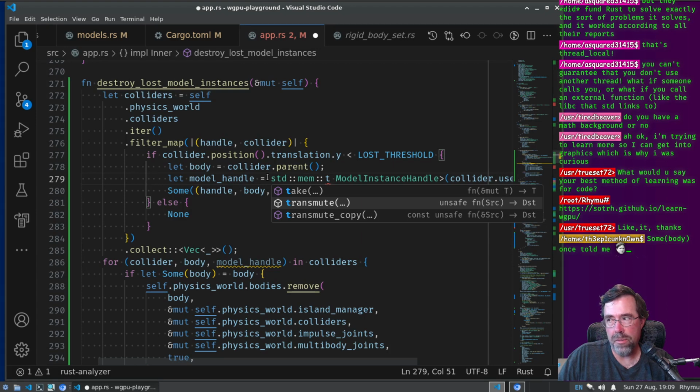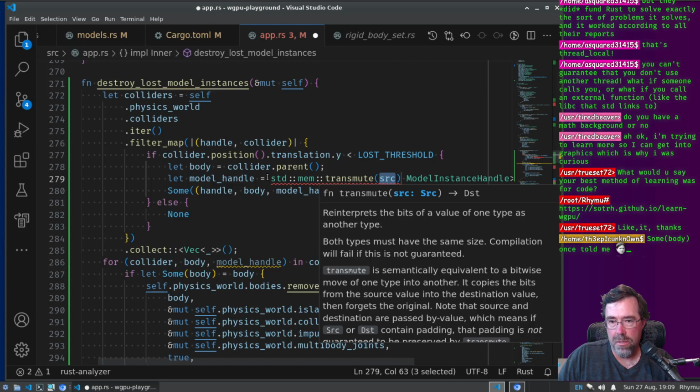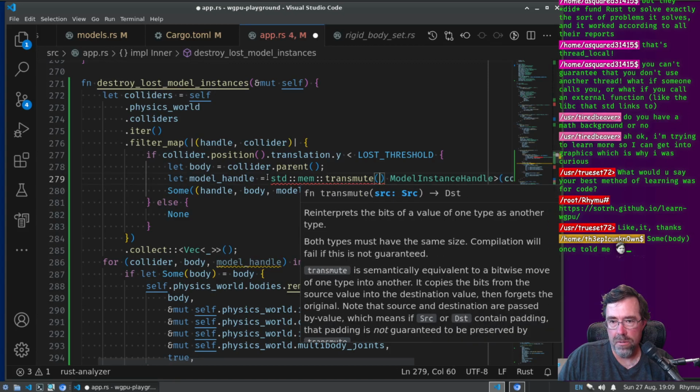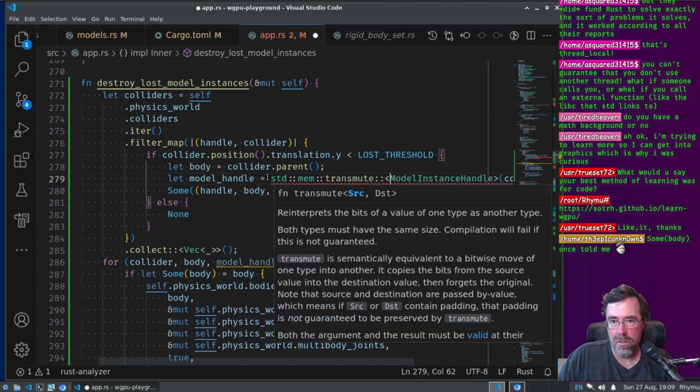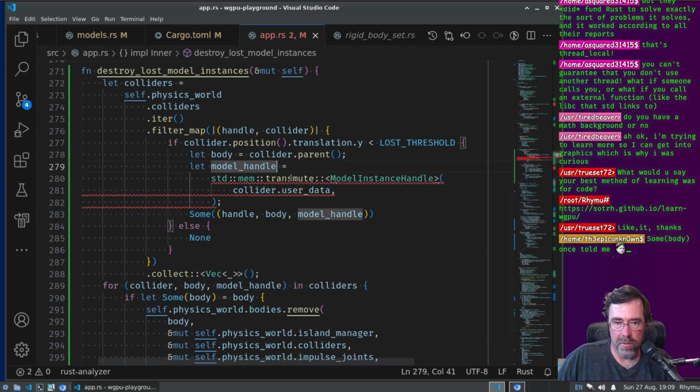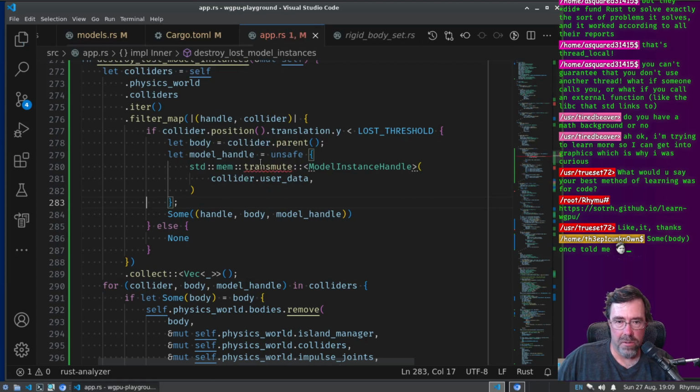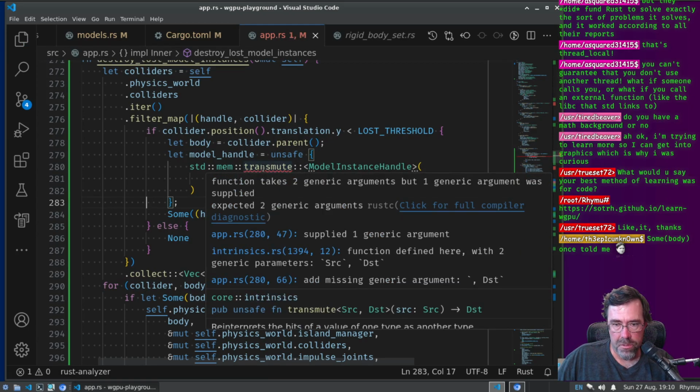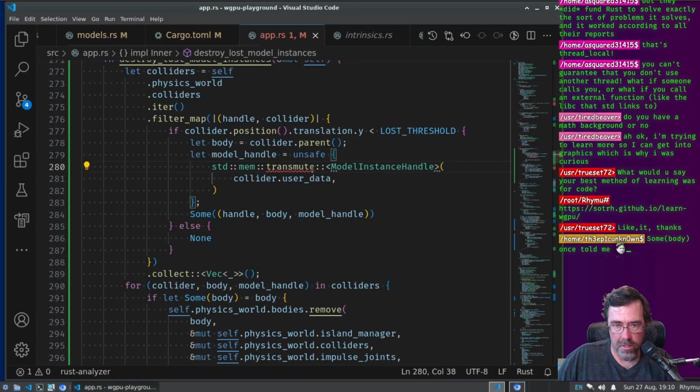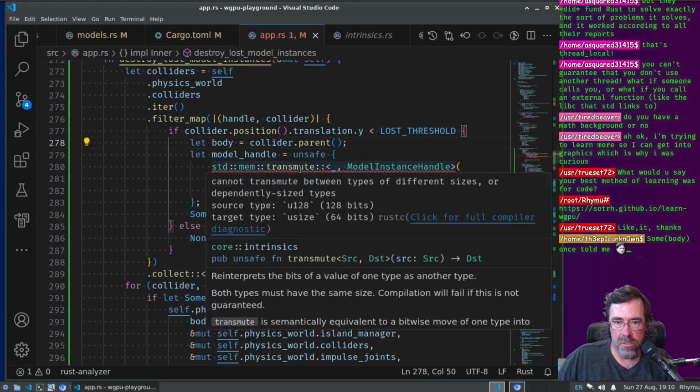Or can I use bytemuck? I can do that, but it's going to be unsafe, right? So we'll take the cost of an unsafe. Need a second generic. How does that work? Source to destination. It should know the source. Shouldn't it know the destination too? Cannot transmute between types of different sizes, or dependently sized types.